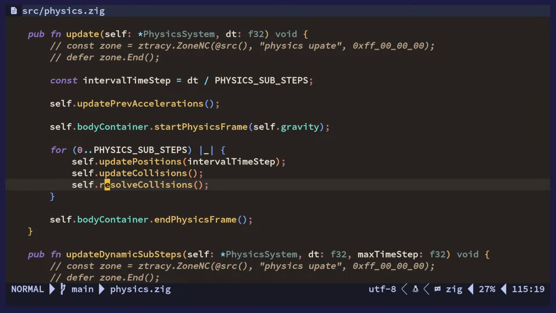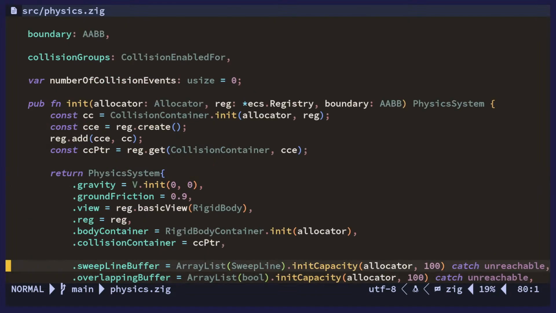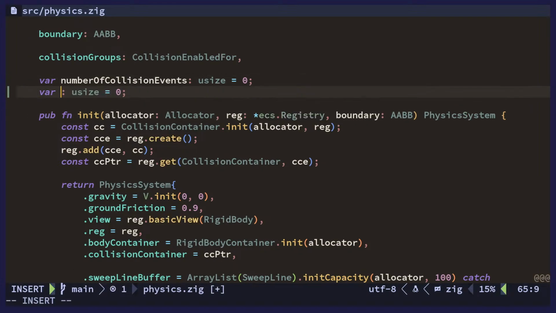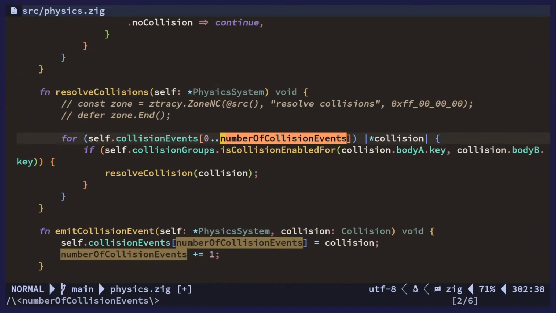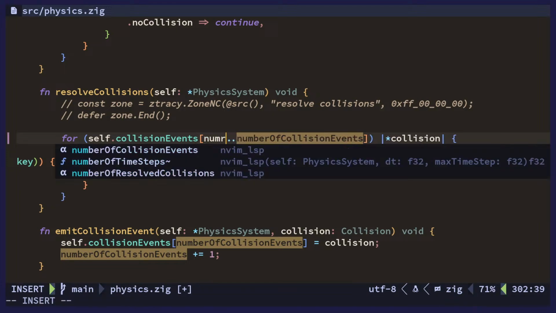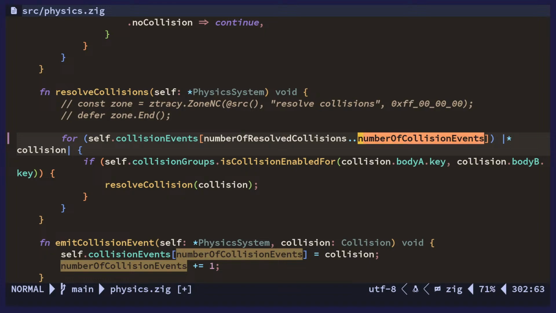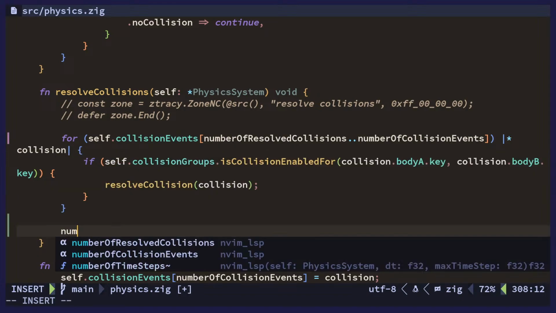I think we need a separate thing for resolve. Like a separate counter that counts how many we have resolved. And here we need to go from number of resolved collisions to number of collision events again, and then at the end we set number of resolved collisions to number of collision events.